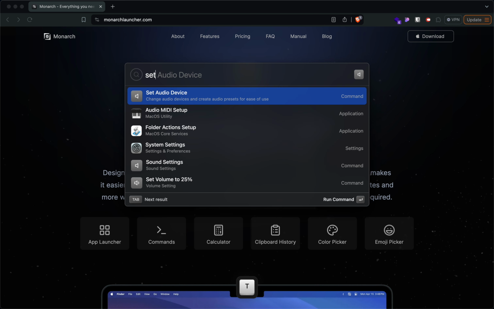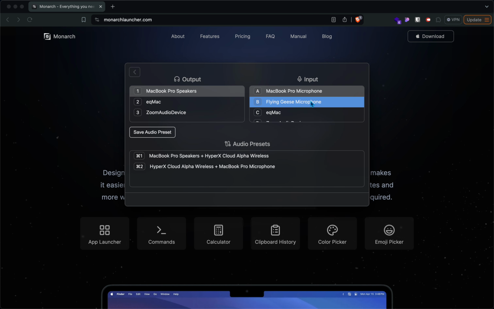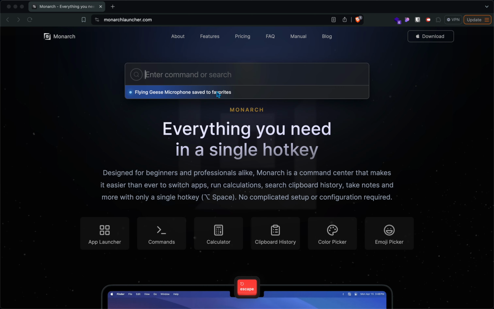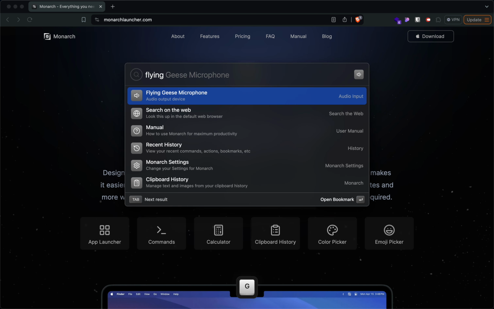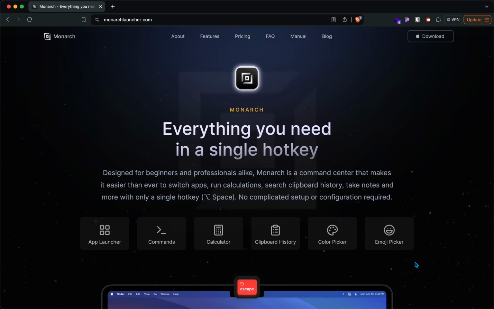If you have a microphone that you really like using, you would just set that. If you find yourself in a Zoom call and something toggles really quick or some setting changes or some device dies, you can just type in the name of this right over your Zoom and it comes right up. So it's just right there for you.